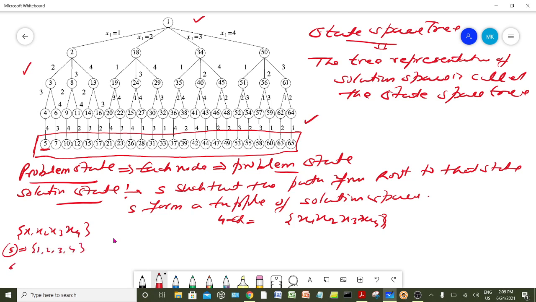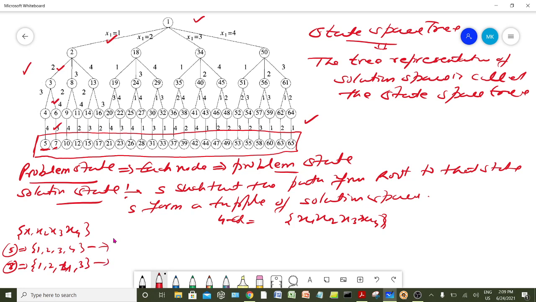For node number 7, this one, the path is going to be 1, 2, then 4 and then 3. In the same way you can generate the paths from all the nodes.